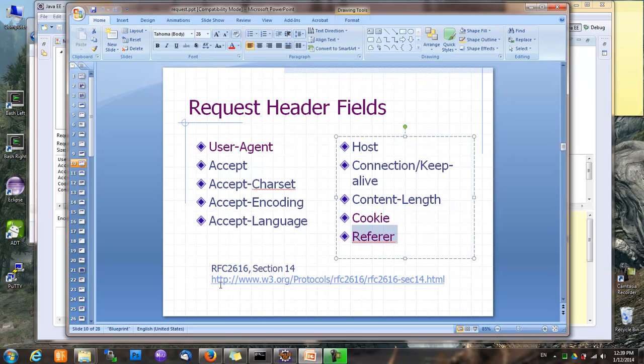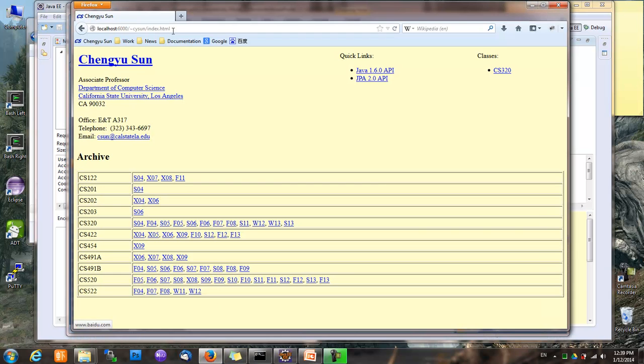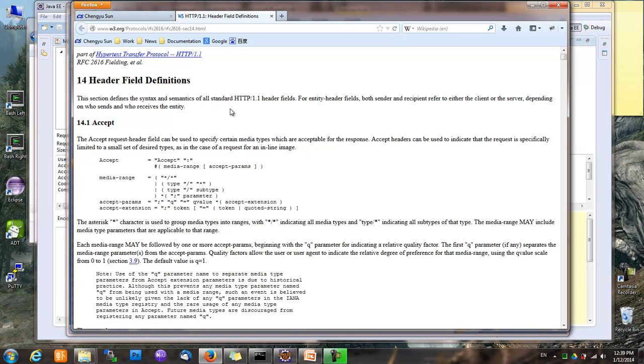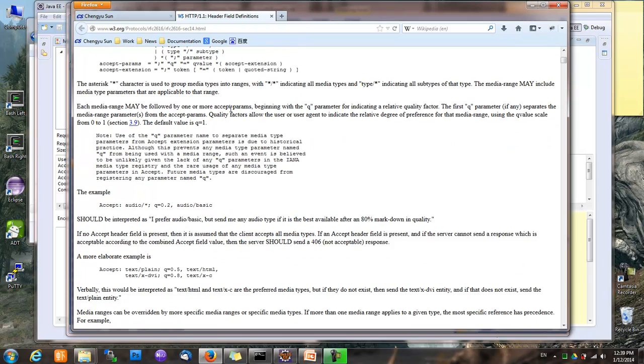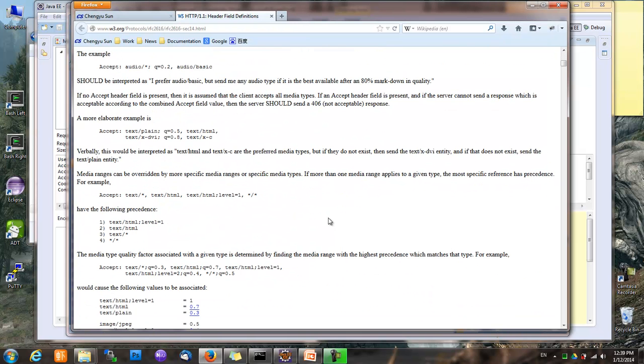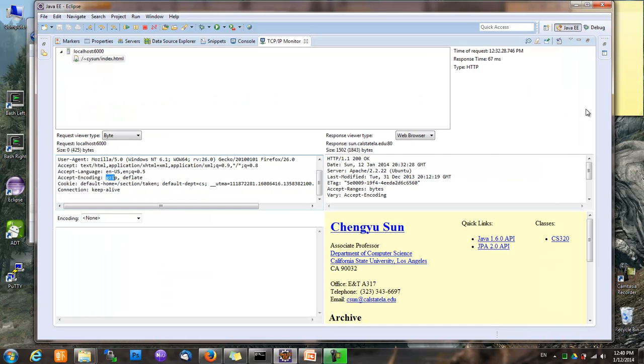I suggest that after class you take a quick look at the HTTP standard and see what HTTP request headers there are and what they are useful for. You don't have to read all the details, just very quickly the name of the header and what they are intended for, and that's enough. That gives you an overall idea of what you can get from those headers, and so later on, if you need them, you know where to look.